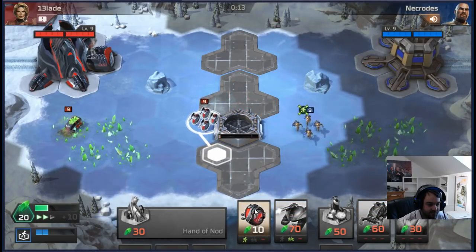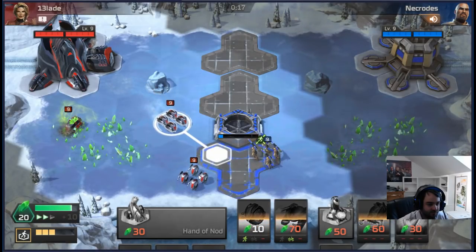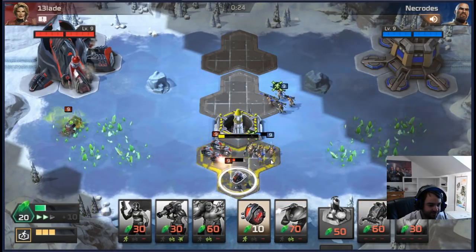Let's go missile first, we'll make second wheels. Try and set up a 2v1. Should be easy enough. Go missiles again, so we're going to Fanatic next.